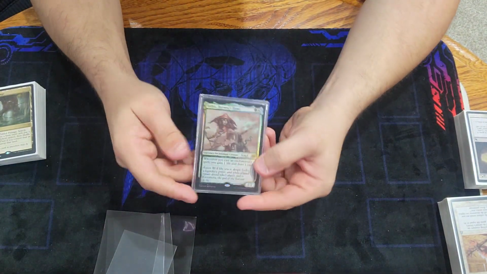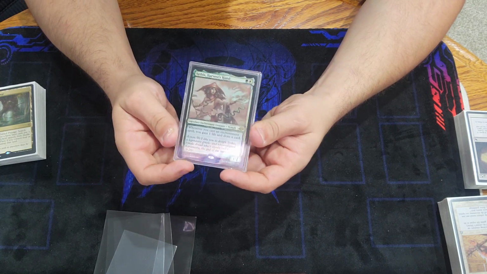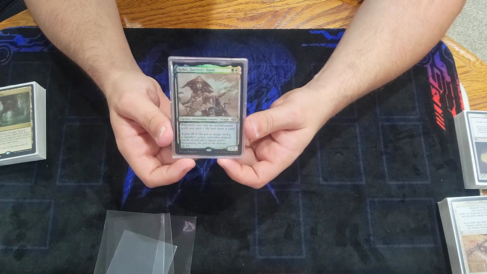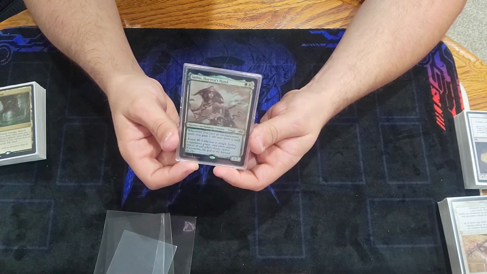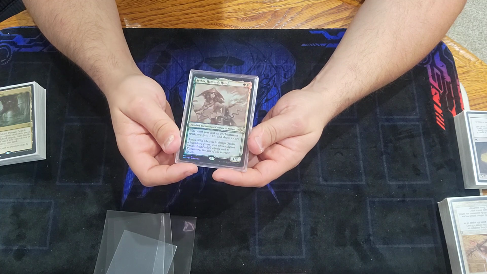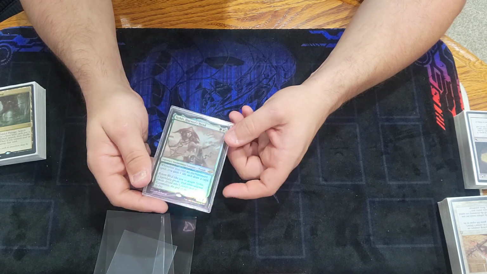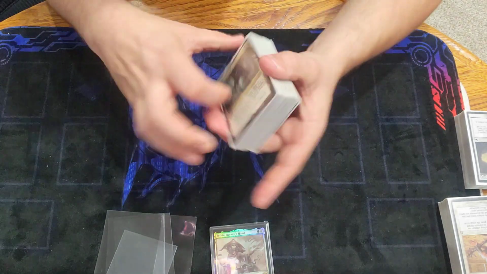So here we go. Sythis Harvest Hand, if you guys haven't played against it, it is 1 green, 1 white, so it's 2 mana. Sorry about that, that's the phone. So 1 green, 1 white, and it is an enchantment creature that just says whenever you cast an enchantment, draw a card and gain a life. And you're going to be doing a lot of drawing cards in this deck.